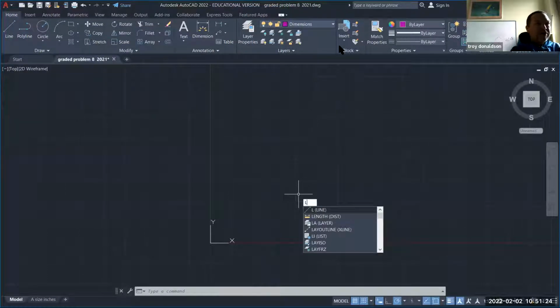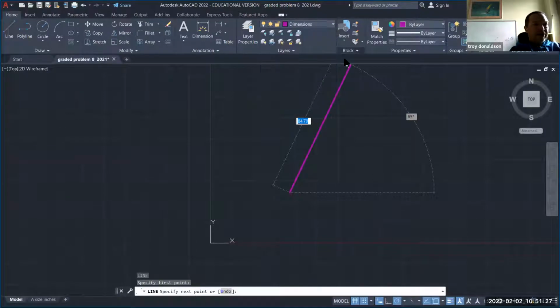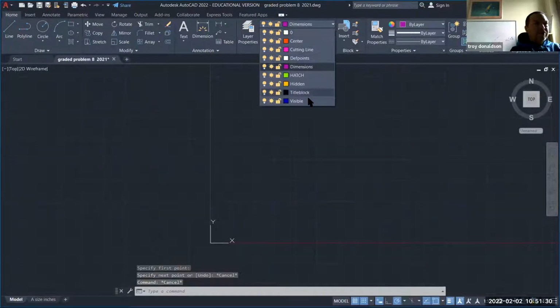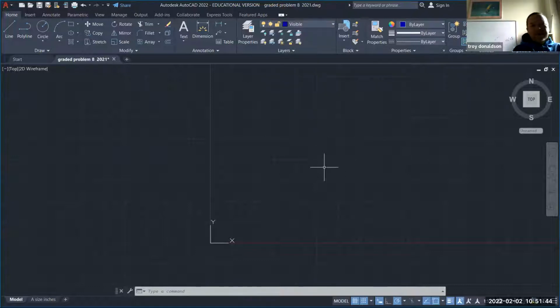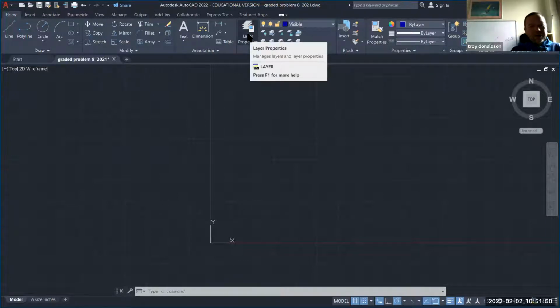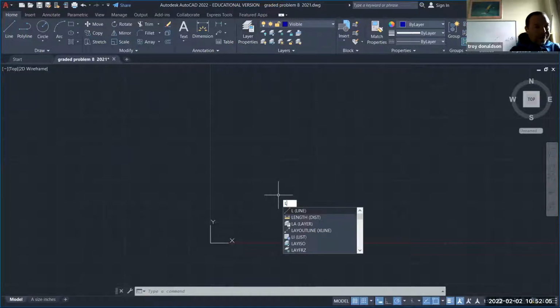Oh, so I don't want to be on the dimension layer. So see, here I have some layers going. These are just layers that I created in here: hatch layer, a hidden layer, a block layer, visible cutting edge, visible line layer, and then cutting lines. So cutting lines are super thick. So visible is what I'm going to go into. You create those layers here with the layer property manager. So they're just a way for you to control objects, to organize objects. And then you can turn clusters of things on and off, or freeze them, or do a number of things. Okay, so I'm going to use my visible lines here.